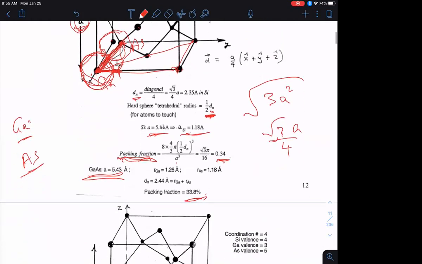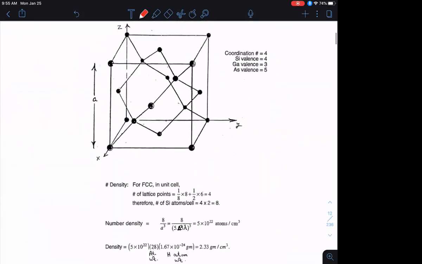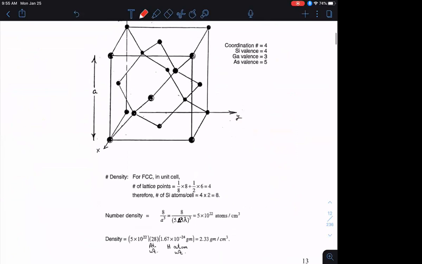So there's a typical type of problem that you can expect. Another typical type of problem that you can expect in exams or homework is calculating the volume density of these atoms, number of atoms per unit cube. Let's see what that would be in the case of, once again, the FCC structure with the basis of 2 atoms. I'm doing this because that is the most important case for us.